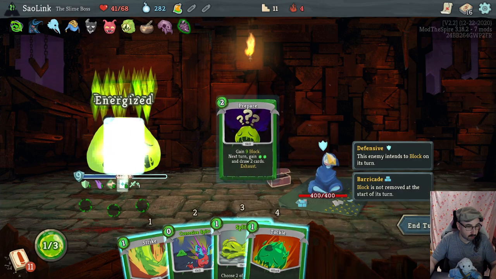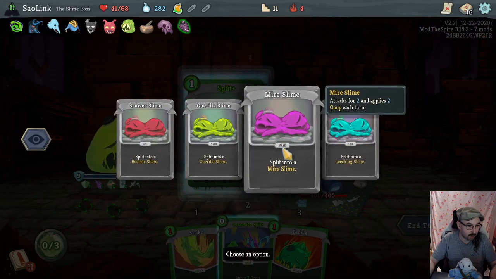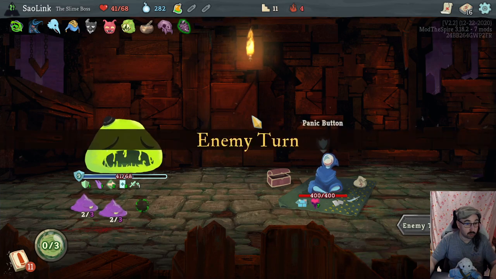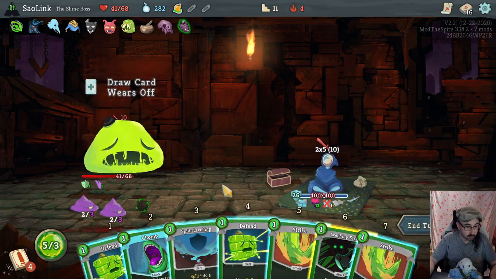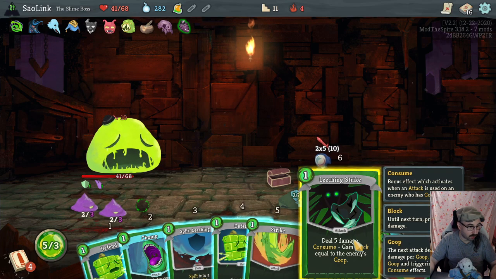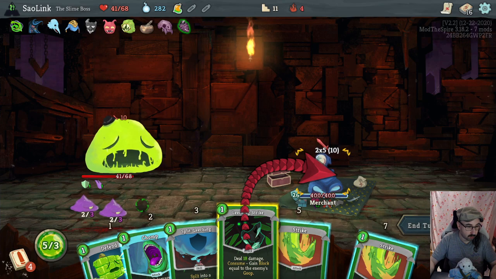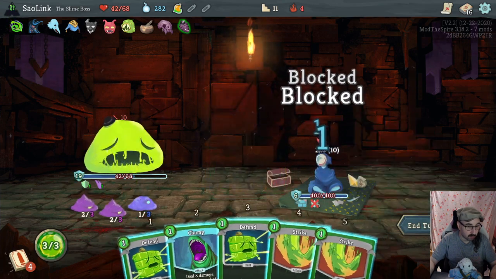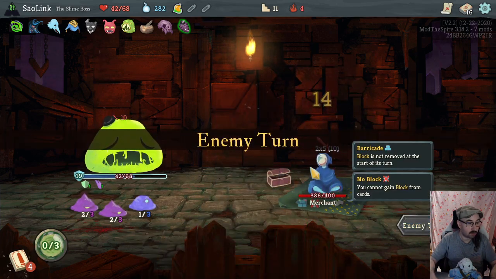Let's see, we're definitely gonna prepare for the next turn. Then split into Maya and Maya. So we build more Goop. Leeching Strike has us covered in terms of defense. Very nice. And then just deal as much damage as we can.